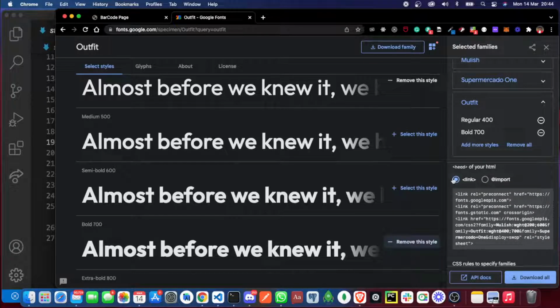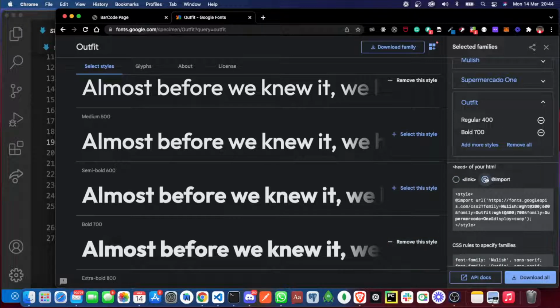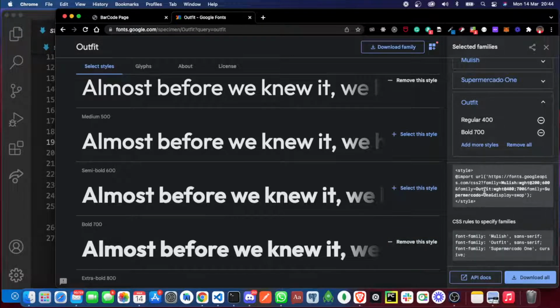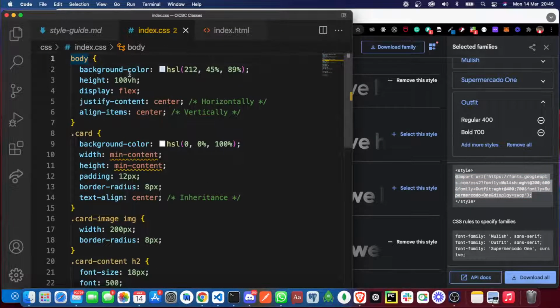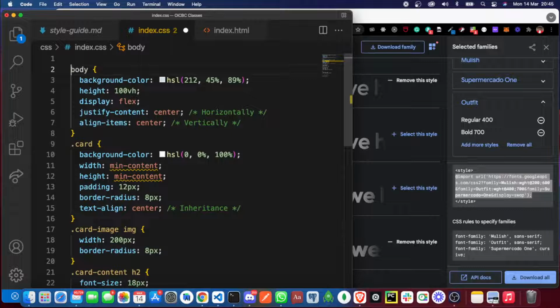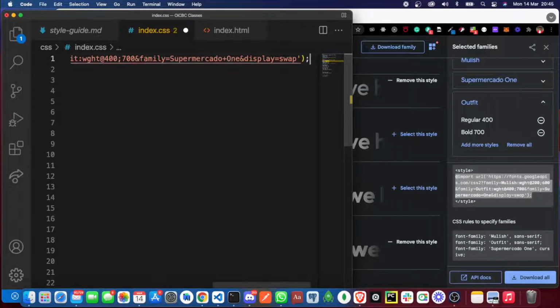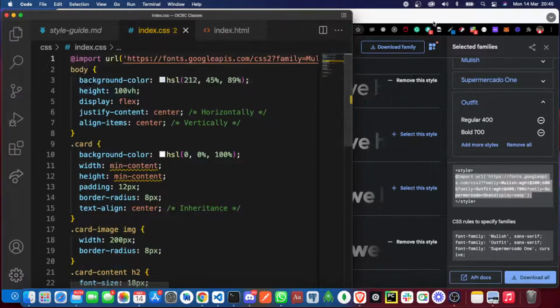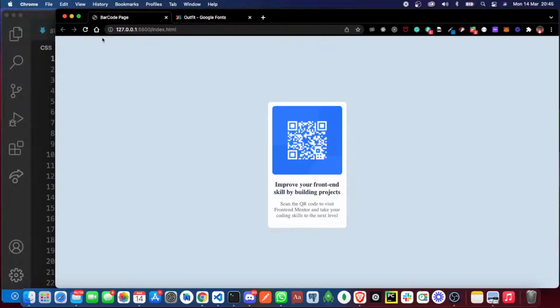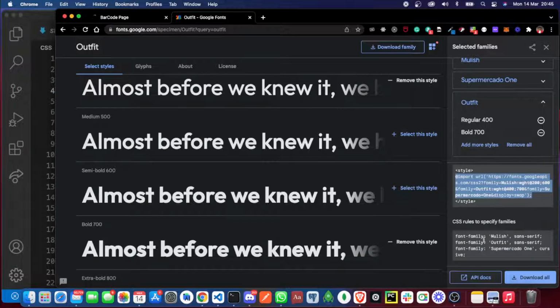So we can either use the link in our HTML or use the import syntax inside of our CSS. Any which way, both of them will work. So let us try the CSS import syntax first. And I pray we don't get slapped with an error. But if we get slapped with an error, there's always a solution. So now we have this, but if you look at the page, we shouldn't see that font in action just yet. We see that font in action by setting the font-family attribute to, we copy this.